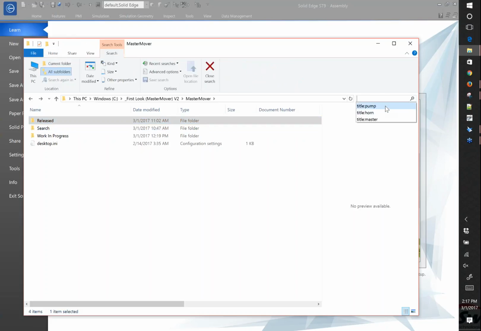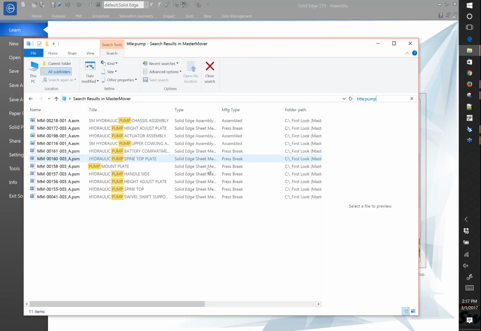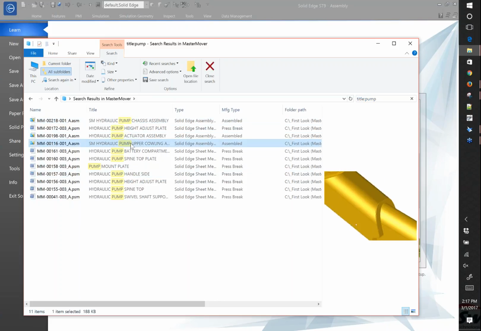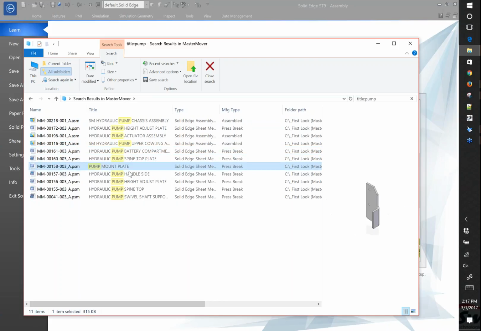For instance, I can do a quick search through my library for any drawing, part file, or assembly that has the word pump in it, and then using the preview options available in Windows Explorer, I can quickly cycle through some of those components and find what I need.